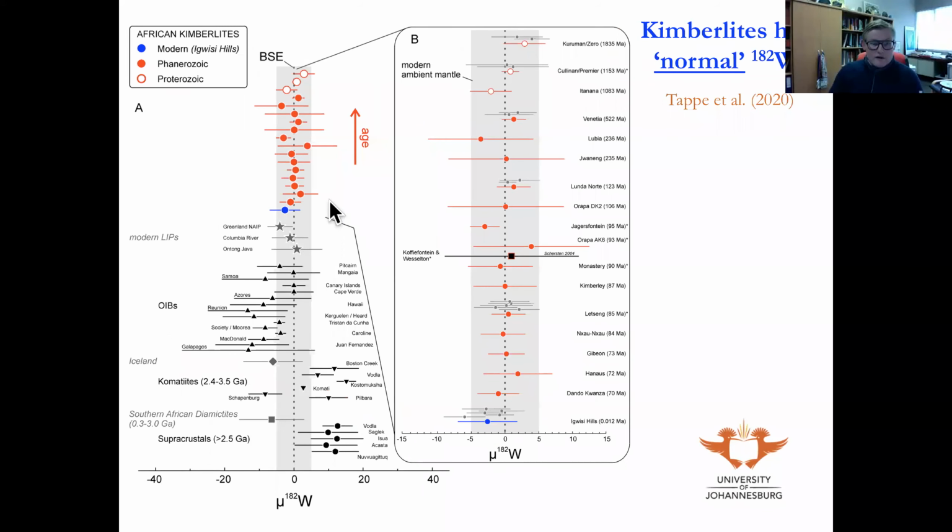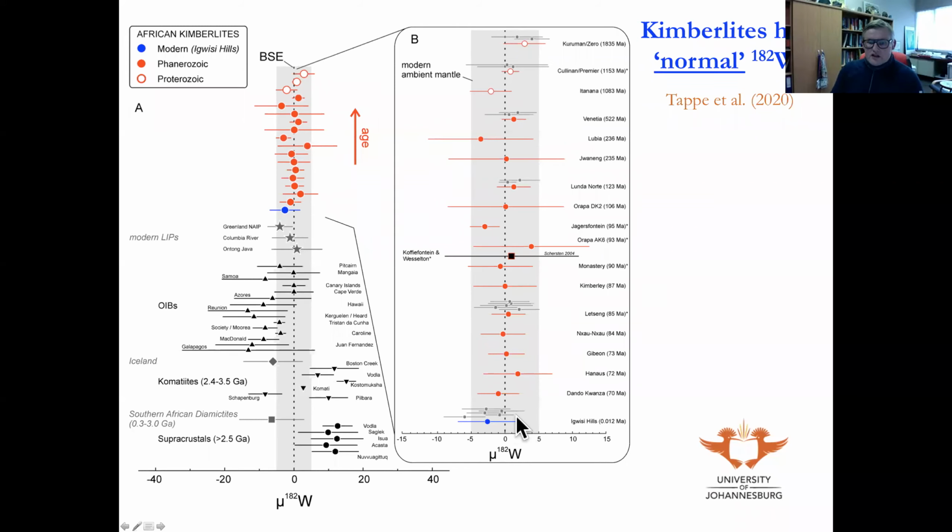If you just zoom in on the left-hand side here, everything that has a color has been measured during this study, and everything without color is literature data. To make a long story short, we haven't found a single tungsten isotope anomaly in these African kimberlites. That includes the very young ones here, which are essentially Quaternary in Tanzania, but it also includes the older ones, the early Proterozoic ones. So there's no evolution through time or anything. Everything is within uncertainty of 0. Which means we have a very hard time finding any evidence for a lower mantle origin for the kimberlite magmas themselves, not to speak of anything that would come from near the core-mantle boundary.